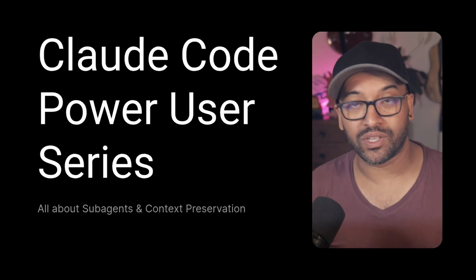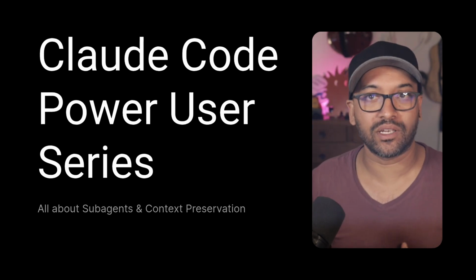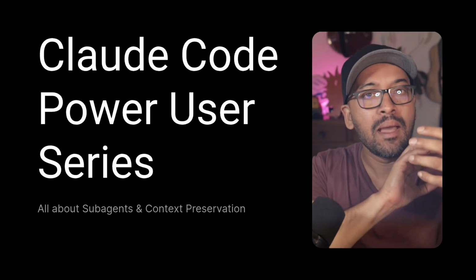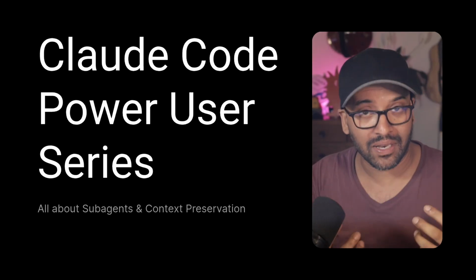What if I told you that the most powerful feature in Claude Code or any AI coding infrastructure isn't the model itself, but how you as the user and the developer harness it? If you keep hearing the phrase agent harness, this is what people are talking about. It's the controls and structure and the wrapper and the scaffolding that you put around the model, and that's actually what makes the model perform at its best.